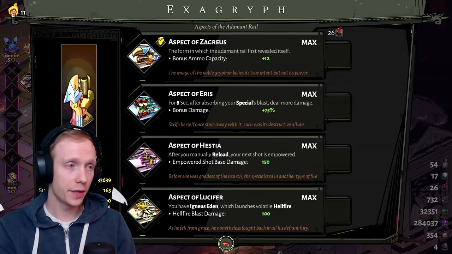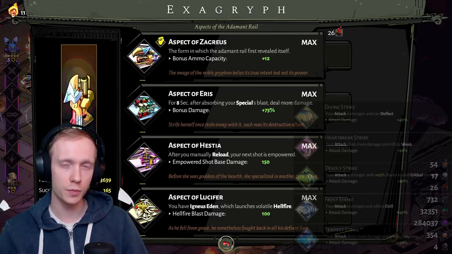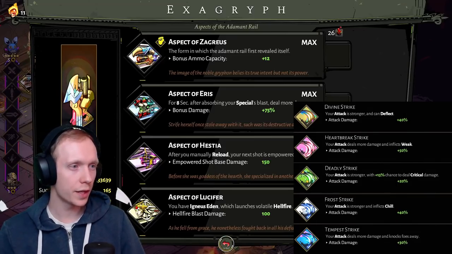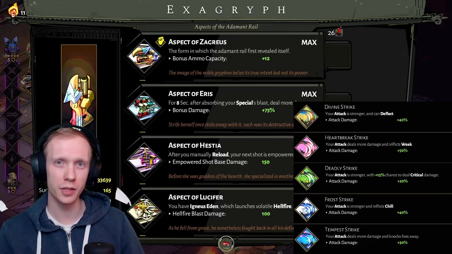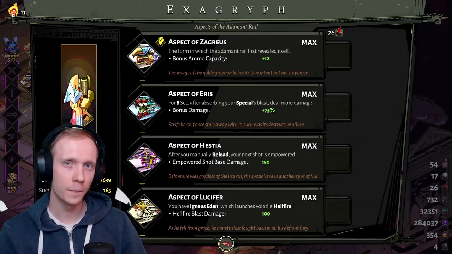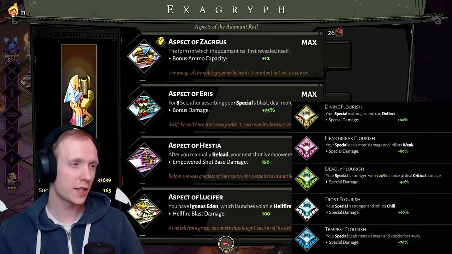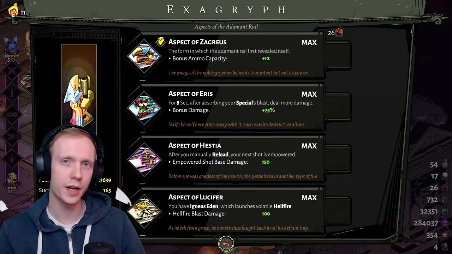Alright, next is Aspect of Hestia, and this is where things kind of change for the rail, because you really just want a percentage boon on the attack, and then after that, it kind of doesn't matter a whole lot. Artemis obviously works really well, but Athena, Aphrodite, and Demeter all work just fine on the attack, and you really just want to attack, reload, attack, reload, attack, reload. If you wind up with a hammer that affects your special, you're probably going to want a percentage boon on the special there too, just like the other gods that we mentioned. But besides that, it's not really anything in particular you're going to be looking for with Hestia, I think.